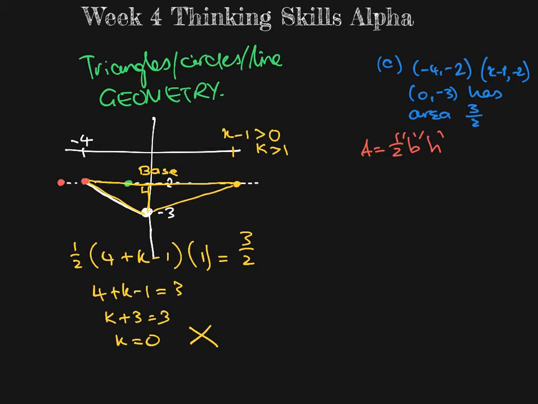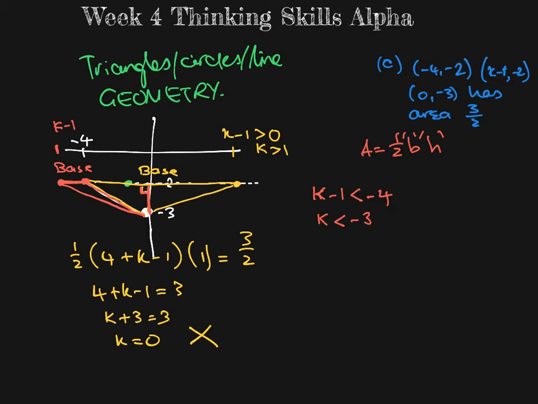So now I've got the base here, and I've got that line still, and I've got the same height as before, so it's the same perpendicular height here. So all I need to do is work out the base. That's the difficult bit, and this is going to be the point k minus 1 here. Now, with the red triangle, I'm saying that k minus 1 is even smaller than -4. So I'm saying that k has to be less than -3. That's what I'm basically saying, and that's why the triangle looks the way it does.